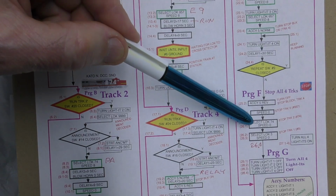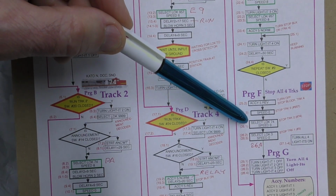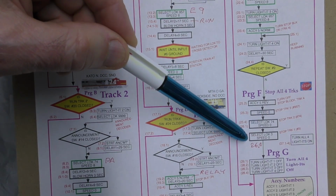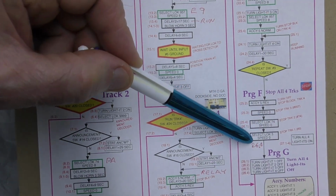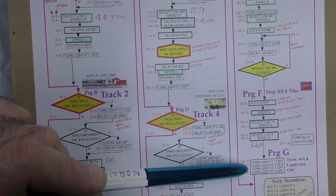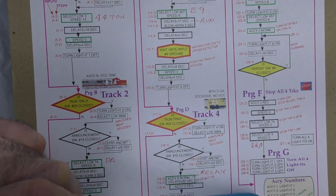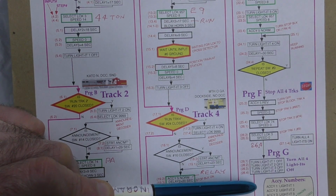So we've got 2 of the trains stopped. The other 2, we select Loco 74, that's the red PA on track 2. Then we select Loco 3, that's the red 44 tonner on track 1, and we give those speed 0 commands, which stops all those 4. And then the last thing we do is we turn the lights off. We just say turn light at 1 off, then 2, then 3, then 4. So at this point, we've got all the trains stopped and all the lights turned off.